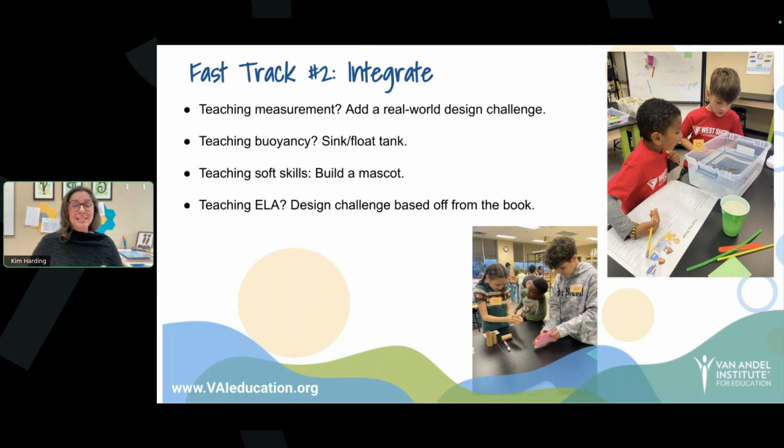If you're teaching buoyancy, maybe you can let them use different materials to build something that then they can either predict, is it going to sink or is it going to float? So they're doing so many different things there. They're thinking about the different properties of different materials. They are thinking about what you have taught them about maybe properties of water in class. And then they're able to work together with a partner or a small group to actually create something of their own to then predict and test.